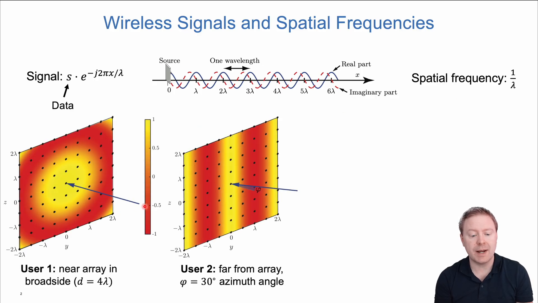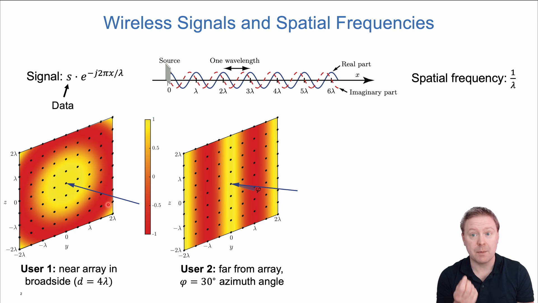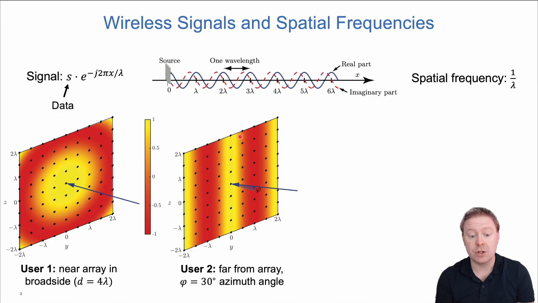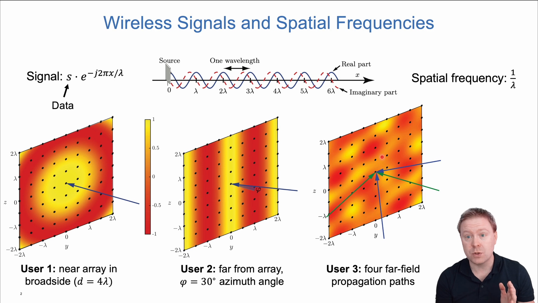Say we are transmitting from a certain location towards an array. The array consists of elements shown in black, and we observe the phase shift—for example, the real part from minus 1 to 1—creating a shape over the surface that we sample at different locations, getting numbers between 1 and minus 1 at our antennas. If the signal comes from a different location—in this case from an angle of 30 degrees in the azimuth plane—we see another shape over our surface, yielding another combination of real and imaginary values describing our channel. With four far-field paths impinging from different angles, we create a more complicated shape that we sample with our antennas.